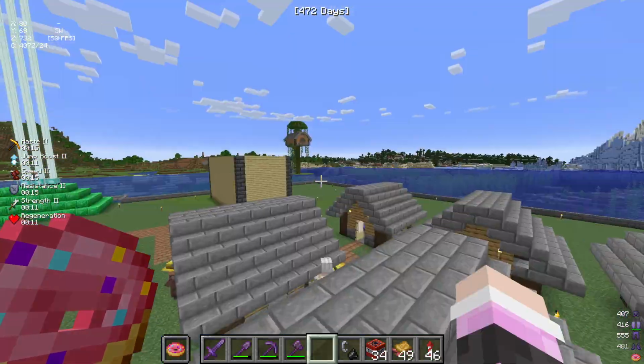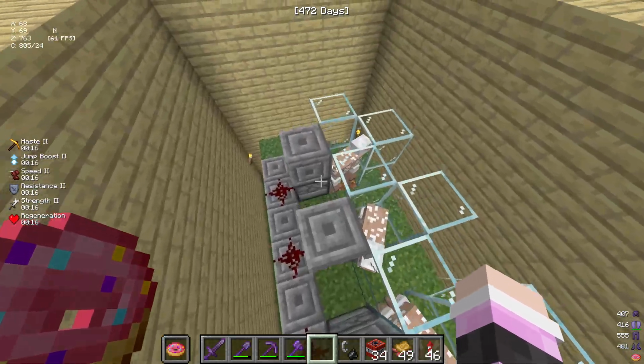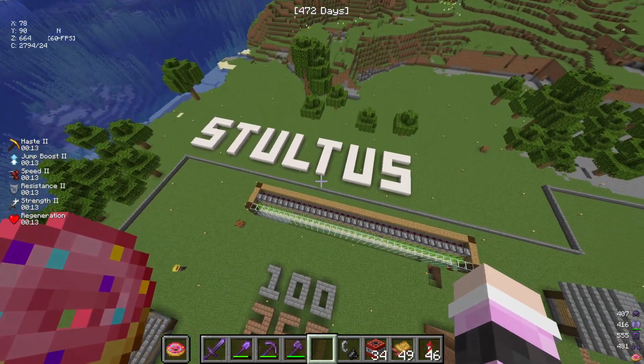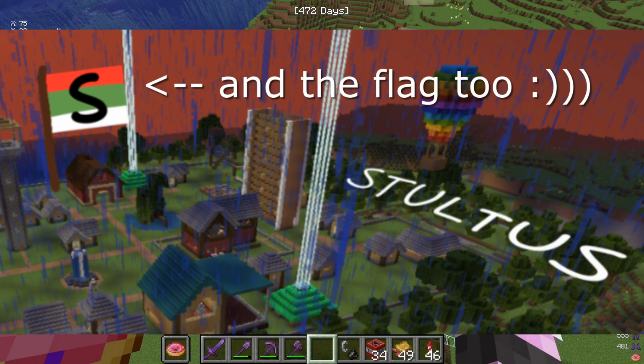Oh dear. This is the ugly abomination that is the sheep farm, which I would later make pretty in 750 days. That's sort of the last thing I did. Oh yeah, big Stultus sign. I had that idea for a while. I'll put up a picture of the concept that I made in Ibis Paint in like 5 minutes.